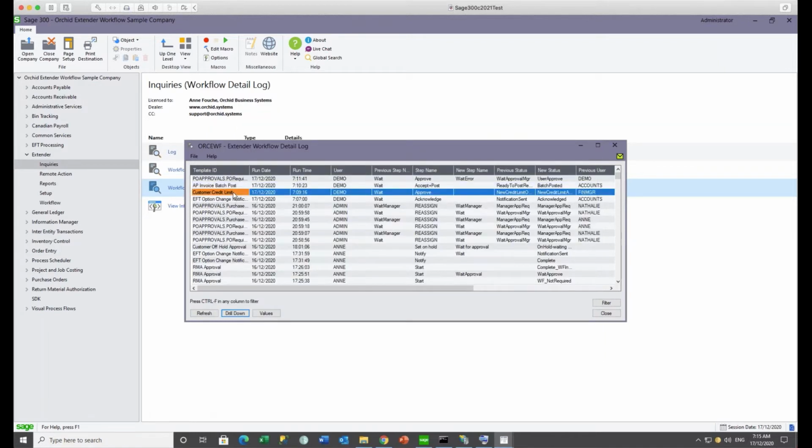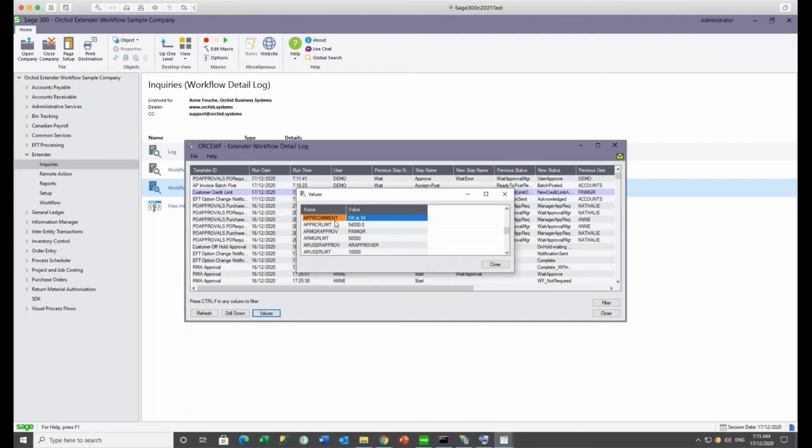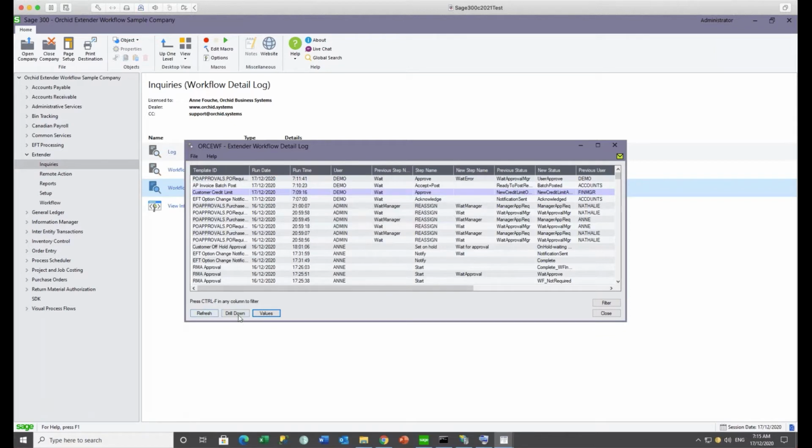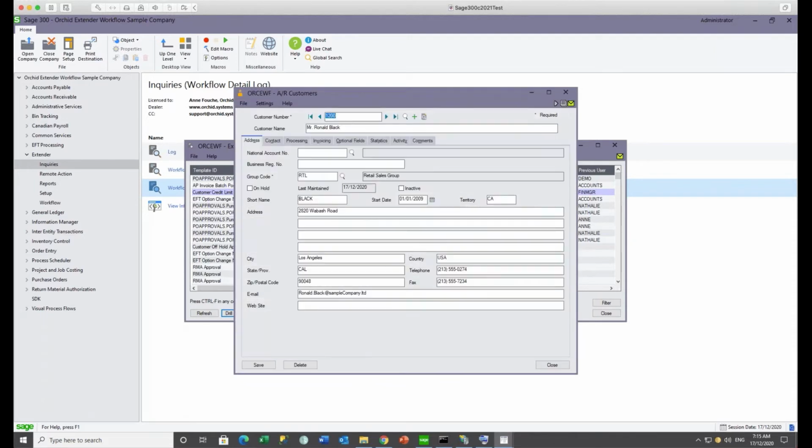The credit limit change that I did, looking at the values, you can see that the approval comment was okay at 54, and the approved credit limit was set to 54. And drilling down into that, into the AR customer, it's configurable what you drill down into from any workflow instance.